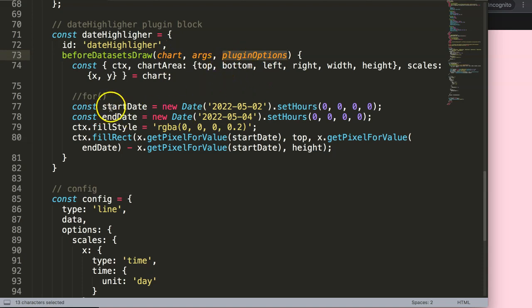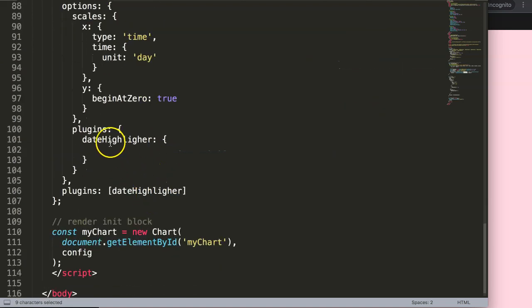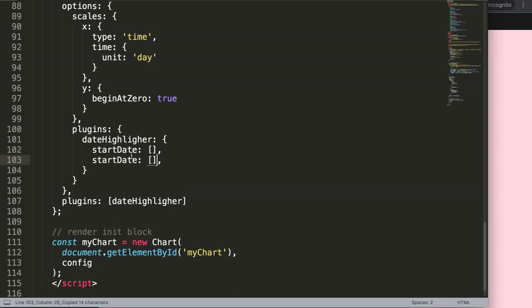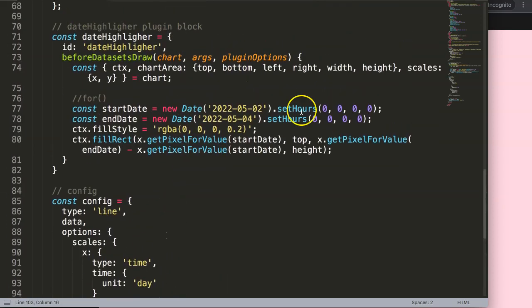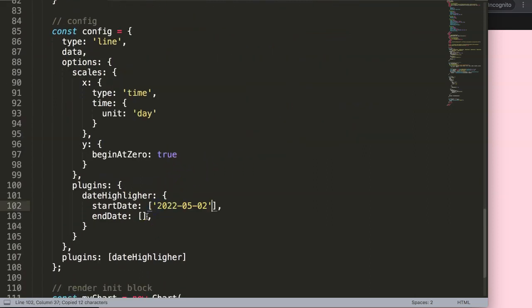So basically what I want to do now is I want to say a start date. We can give it any name you want, but in this case I'll just say start date to be very consistent. I'm going to make this a bracket, so this is an array value. The same I will do for the end date. Once you have this one, I want to copy this and put it in there. And I'll put another one in here. Let's do 2 here to see later on if this will work nicely.